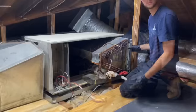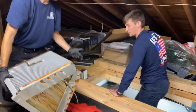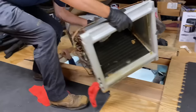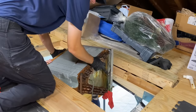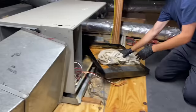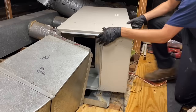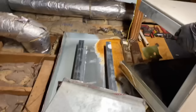And it's 8:15, ladies and gentlemen. Take the coil out if you want. Let's take a look inside that coil. And the evaporator coil is gone. All right. Now, let's get rid of the rest of the debris, especially the air handler. Very nice. Okay. Air handler goes. Emergency drain pan goes, which, wow, has seen better days.